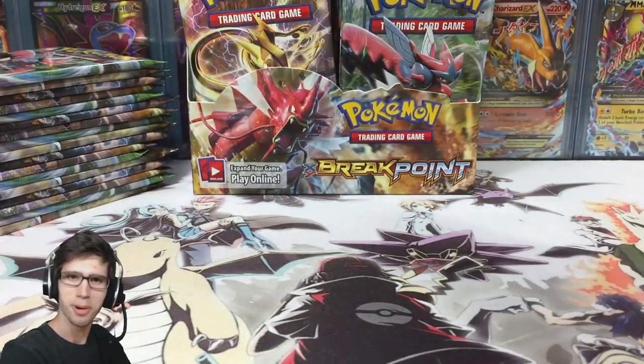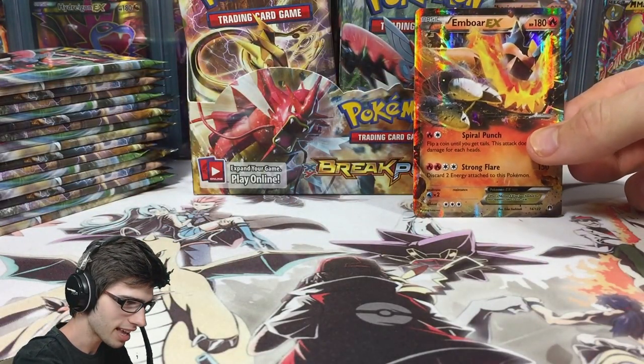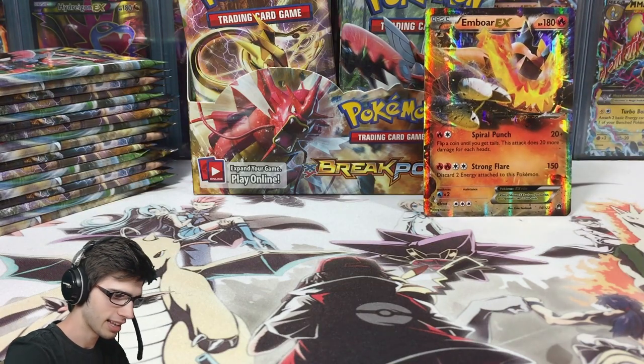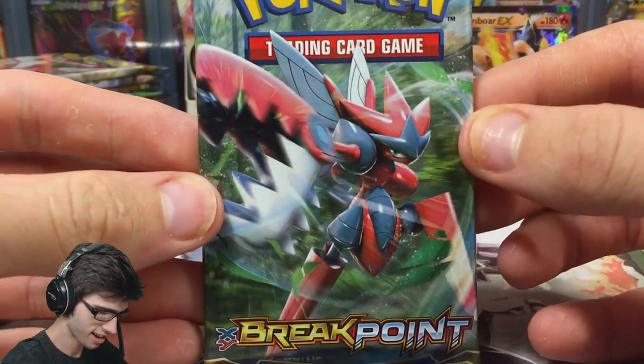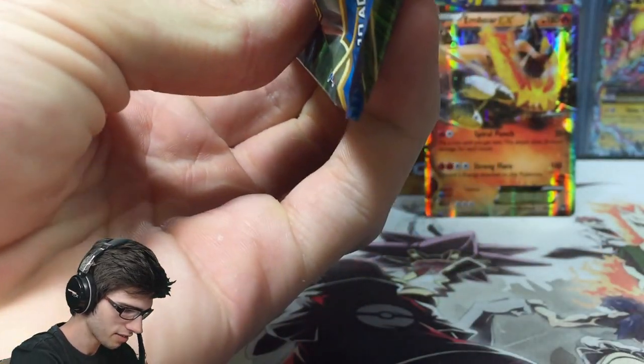And what a way to kick off box number 3. So we have a new EX to add to the collection, I guess you could say, or to this set. I actually haven't pulled it from my set yet. So sweet. Second pack. Not even bad.